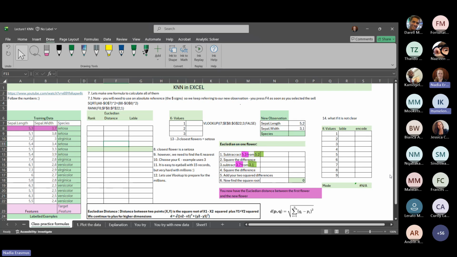Yes, I think it is. Obviously, it would take quite a lot of work for us to be on Python just to get the K number or just the Euclidean distance. So in Python, it's much easier. That's why I'm making this an easier example, because if you take a large data set, this is going to take forever. And I just want to show you how it works in the background. Okay.